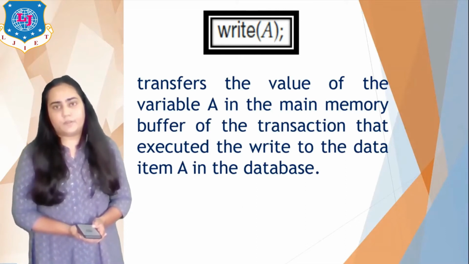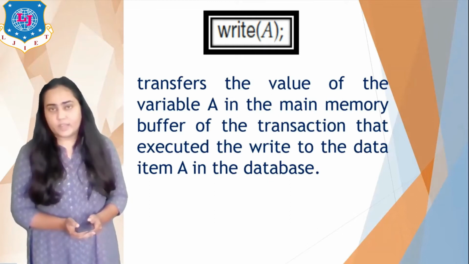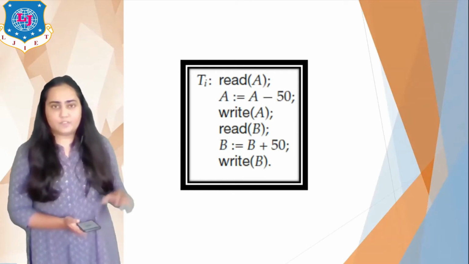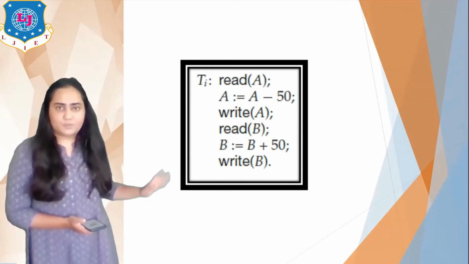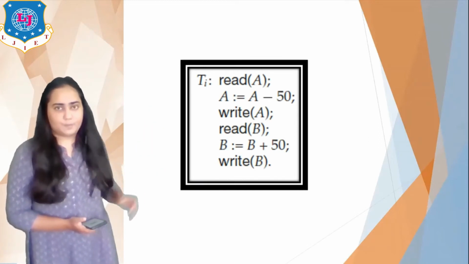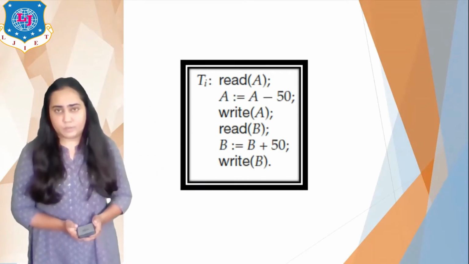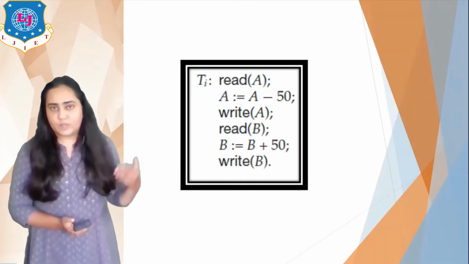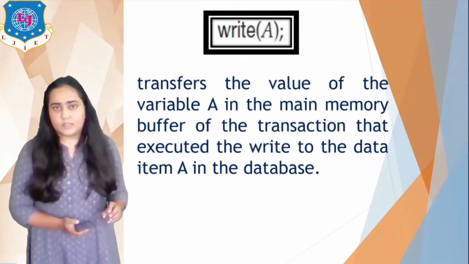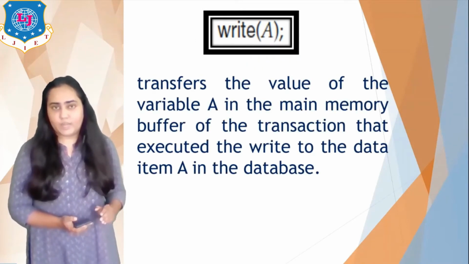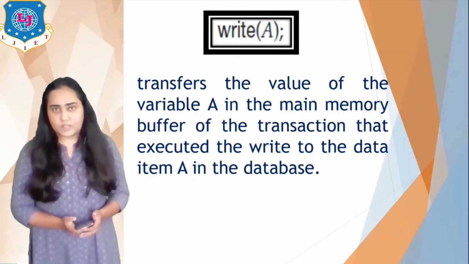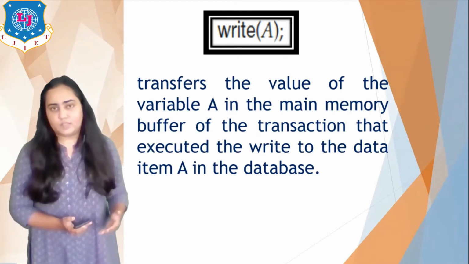You can see here that once I have done all the calculations, let me show that to you once again. So this is the transaction. Once I've done everything, once I have added, subtracted, whatever I wanted to do, you can see that I'm writing write A and write B. This makes all my changes permanent. So this is essentially writing everything from main memory into your secondary memory. That's why we perform the transaction in this manner.